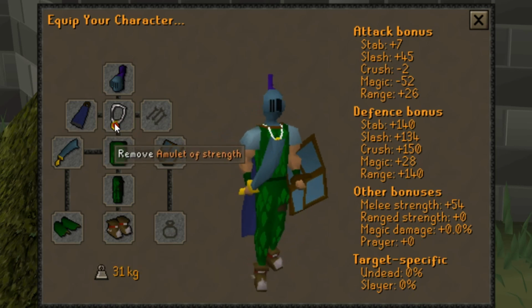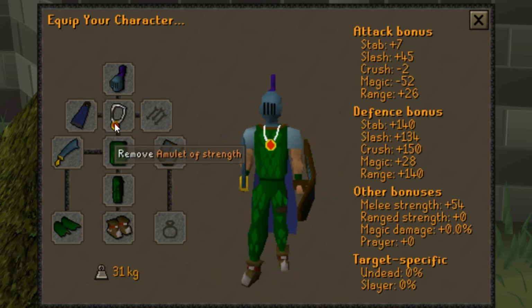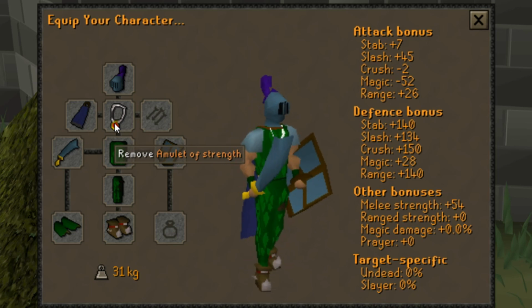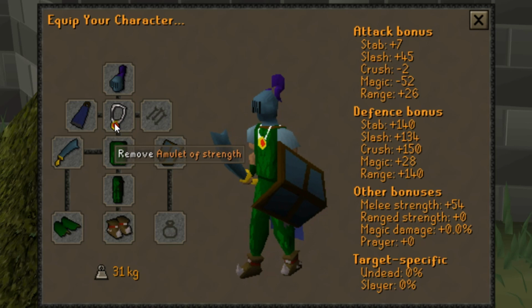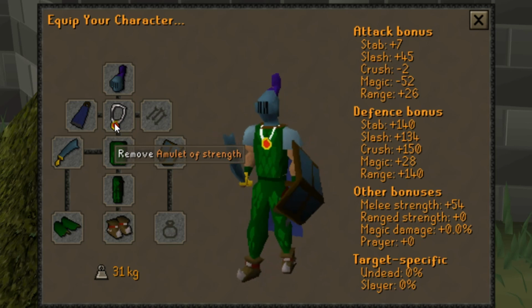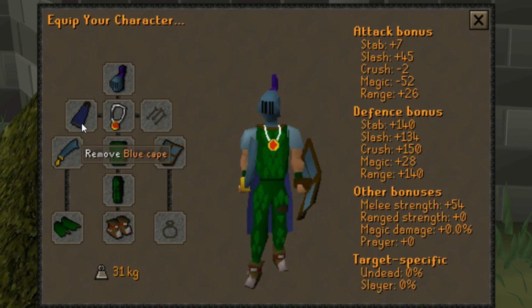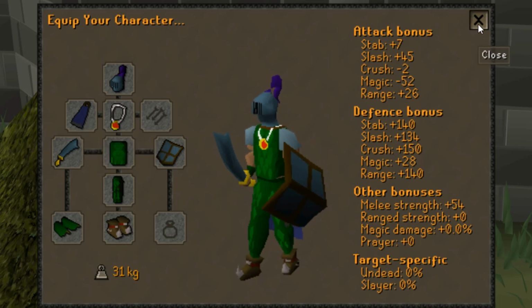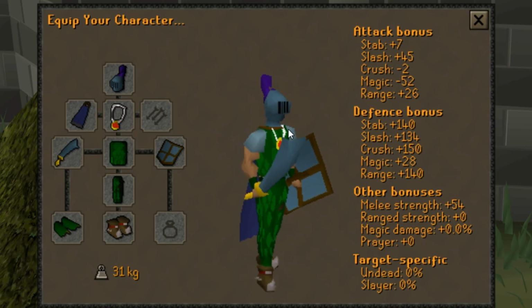Then strength amulet, and this is going to give a nice strength bonus to our attacks. You can also use an amulet of power if maybe you have a lower defense level and you'd like a little extra defense. Amulet of power will work fine as well. And then the cape can be anything. I'm choosing the blue cape. Shout out to Swampletics. And that is going to be what we need for our equipment.